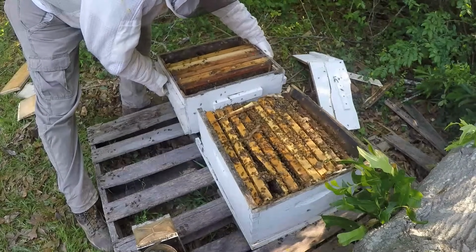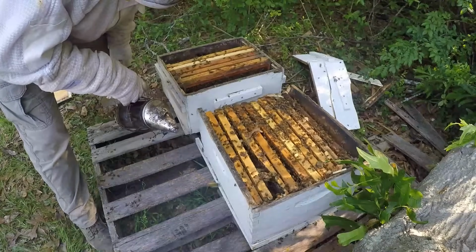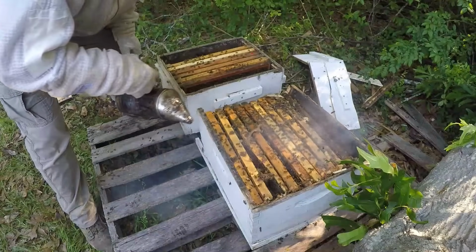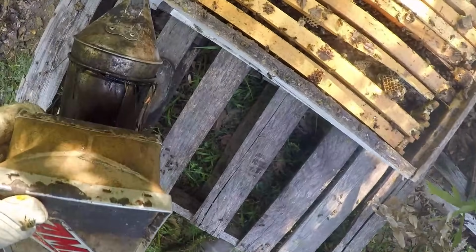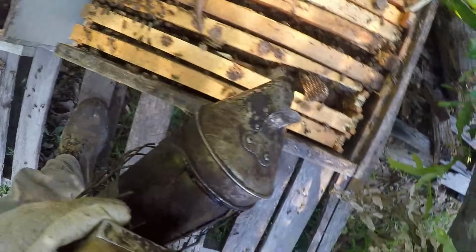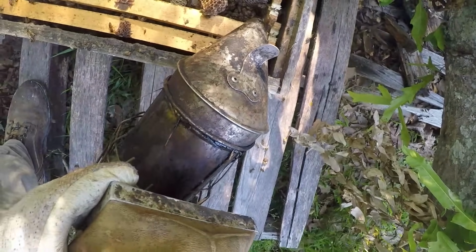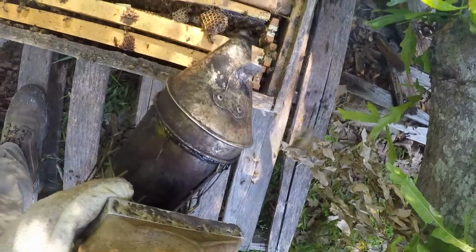It's such a mess. I'm looking at the frames that are busted. 1, 2, 3. Oh my gosh. Look at them all. So what happened, when the tree hit it and blew through it, it broke the frame rests out, as you can see the front of my smoker there. And it pulled all the frames down here. So all the frames are no good. Every one of them is shot.